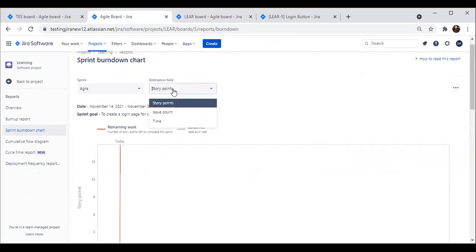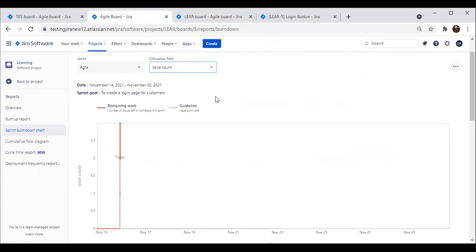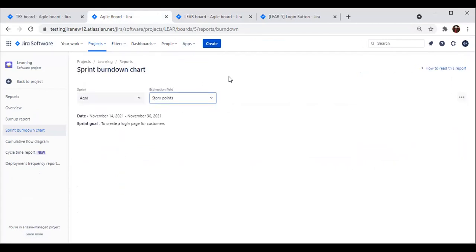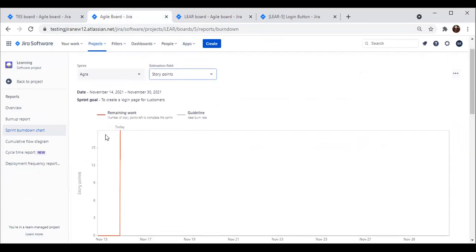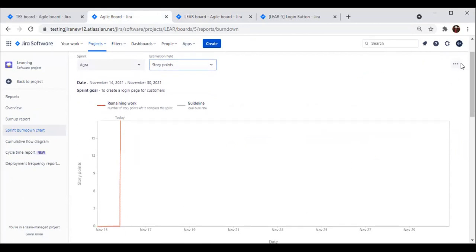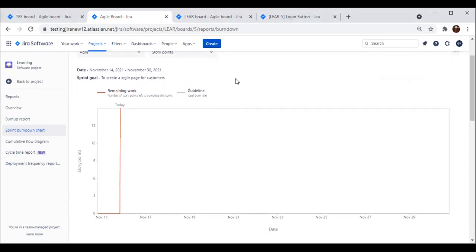So let's switch actually. Let's see. It's not showing that, first of all. I think it automatically readjusts on the y-axis. Like if we enter 100, then I think it should readjust.